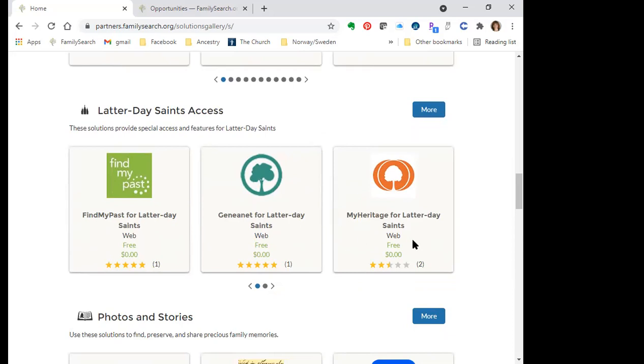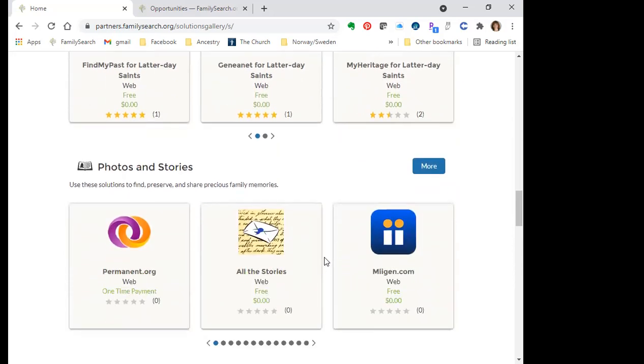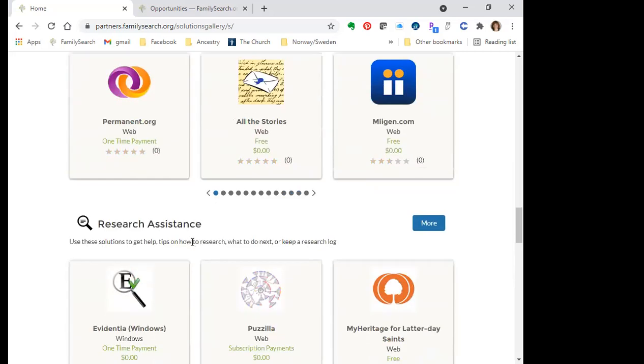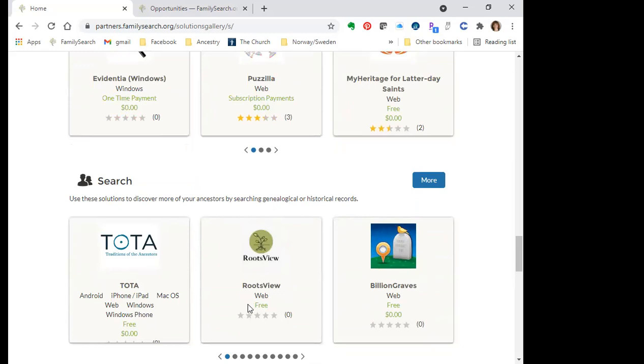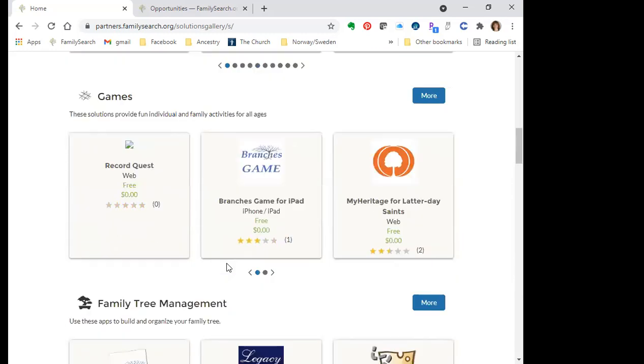This is another way to find those apps that are subscription websites that we get for free. And then there's things for how to do photos and stories and research assistance. Many of you may have heard of Bazilla. There's some other ones also. And so all of these here are available to you.